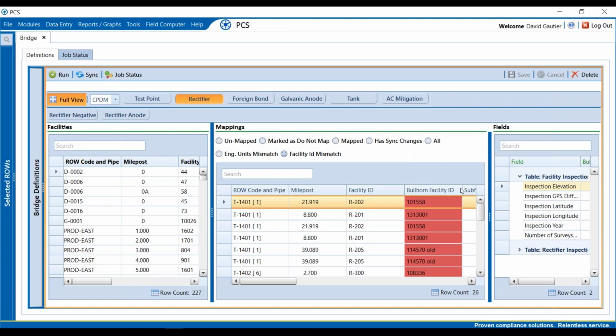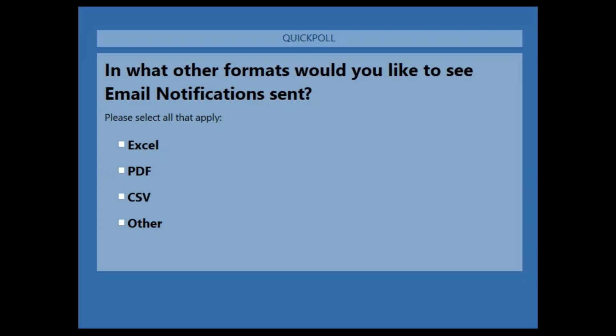We had a question earlier that I wanted to address, and it's about the email notification that you showed us. I'm going to put a poll up real quick and get some feedback from our listeners and see if you can look over to your GoToMeeting windows for everybody and see if you have access to that poll. It should appear on your screen, and you have the option to tell us and provide us some immediate feedback. The question around that is, what other formats would you like to see email notifications sent?